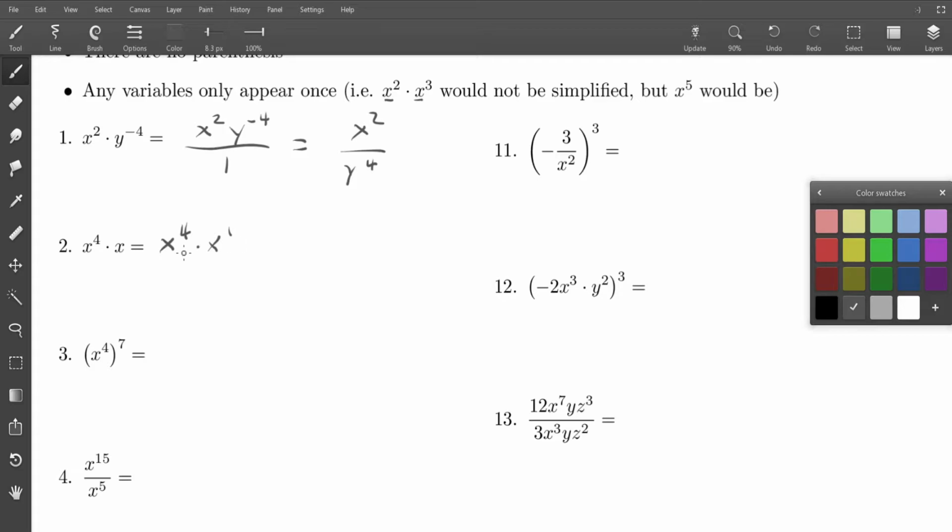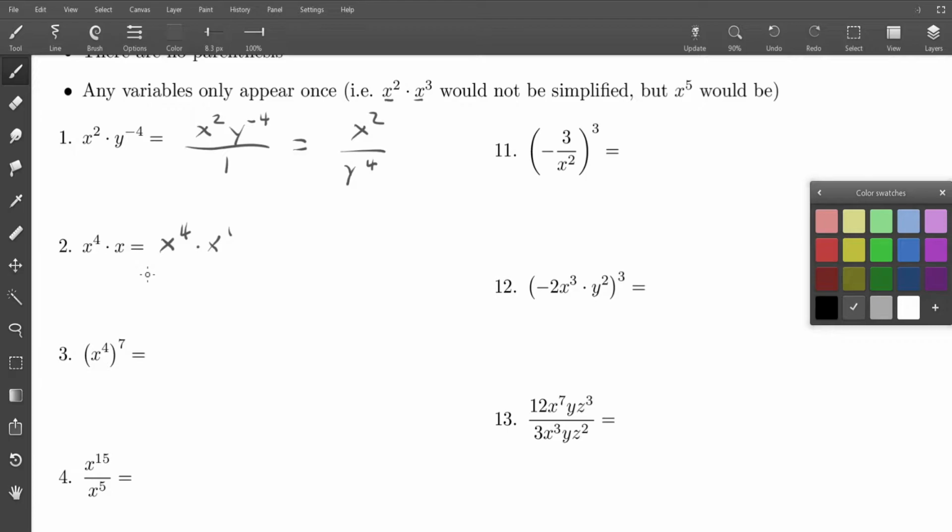So we can go ahead and write this 1 here. Depending on your familiarity with these concepts, it might be easier to go ahead and add that 1, so that way when you start applying your exponent rules, you're keeping track of things a little bit better. So now, here we're not simplified because we have x appearing twice. So we somehow need to combine these.